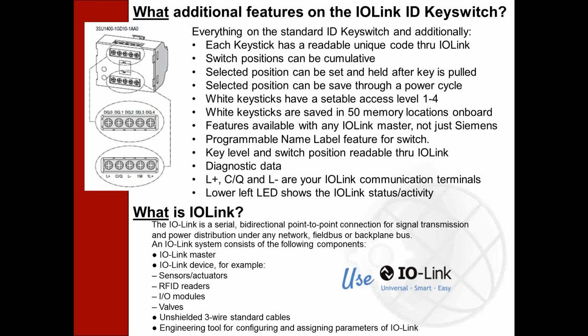The key level and switch positions are also readable through IO Link. So if you plug in a key, you'll know through IO Link what the access level of that key is and also what position you are turning on that key switch. So in other words, you don't need to wire in your outputs from your key switch directly into your PLC. It can be read through IO Link, and then the decisions can be made based on that data that's read in.